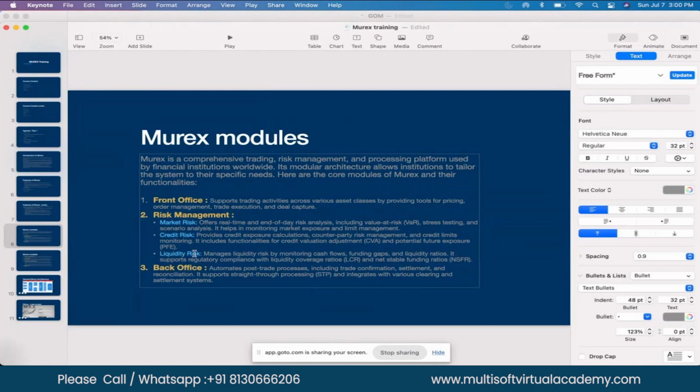So at every step it has a capability to generate reports wherever required, even for front office trades. Back office is again a pretty big module in Murex. It's not that common; you would rarely see a client who is using Murex back office only and is not using front office and risk management. If a bank or an organization is using back office, generally the trend is they have bought the full package, front to back to risk.